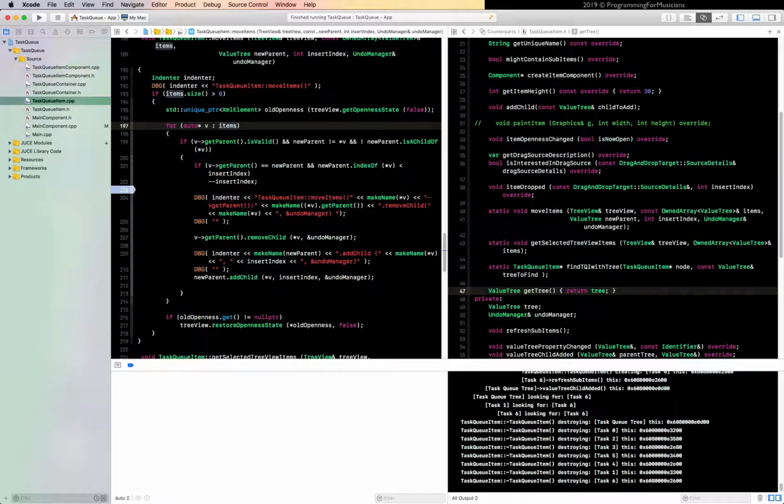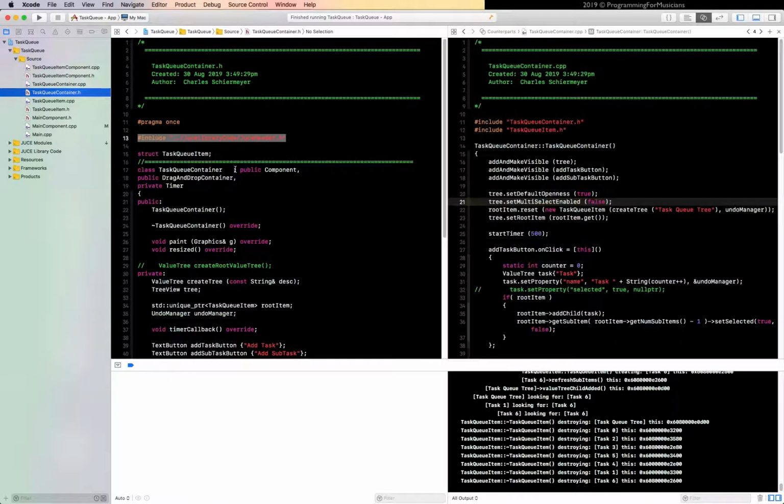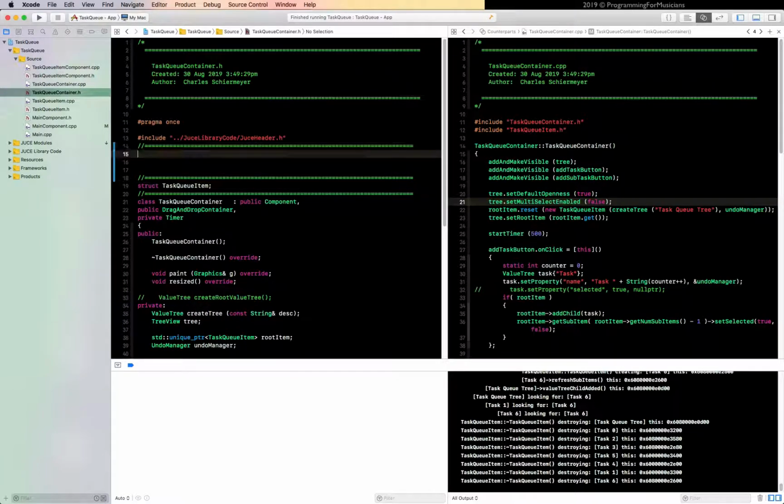So there's no simple way of figuring out which node is selected, so we'll keep it simple and we'll use a class built around a timer to just query whether or not anything in the tree view is selected. So we'll go over to our TaskQueue container and we'll do this here. Put it above this guy. So let's add a divider and we'll add one there. Okay, here we go. Struct, let's see, we'll just call it a SelectionMonitor and it'll inherit from Timer.